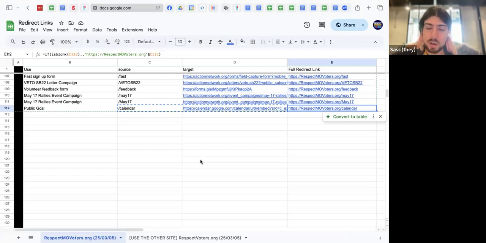So our protocol right now is if it is visual, if you're going to see the link, we use respectmovoters.org. But if it's hyperlinked, so you're not seeing the link or it's wrapped in some Action Network short link or whatever, we want to use respectvoters.org. The redirection tool on WordPress can accept additional queries and parameters, which Squarespace links don't in any way. It actually just breaks them. It doesn't work at all, whereas we have options for that with WordPress. The WordPress one also doesn't have this limitation, so it's just more stable and more consistent. So that's our protocol for that.